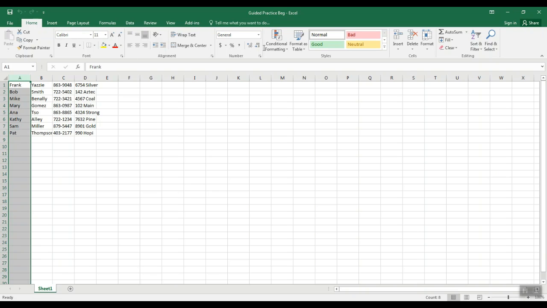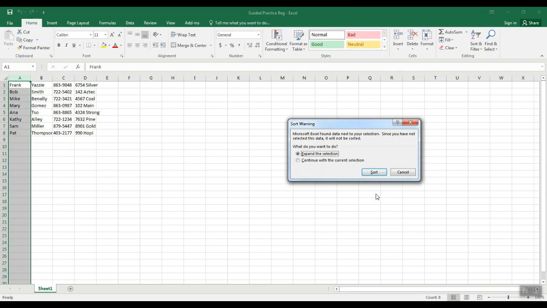And to do a sort and filter, I need to go to the right button here in my menu. So I'm going to click Sort and Filter. I'm going to tell it to sort A through Z to put it in alphabetical order. Okay, notice that I've clicked the button, I've chosen an option, and another little window is popping up asking me if I want to expand the selection.